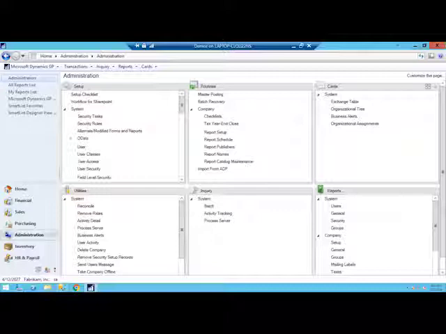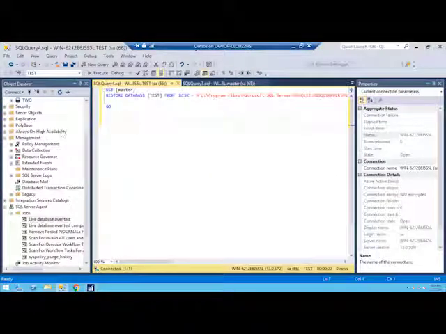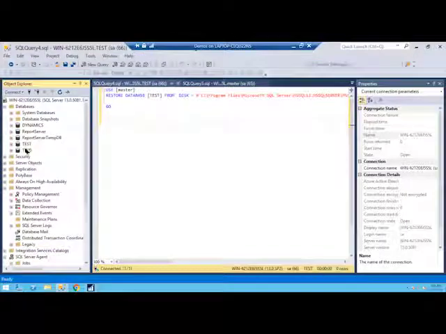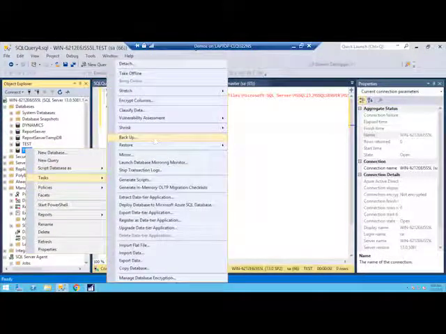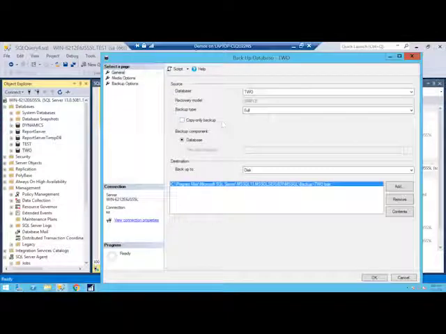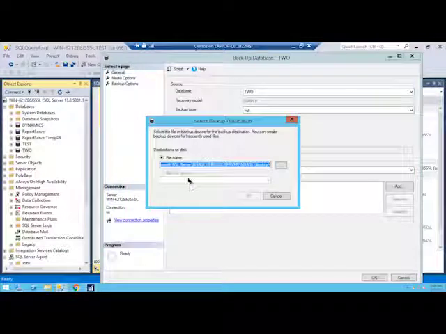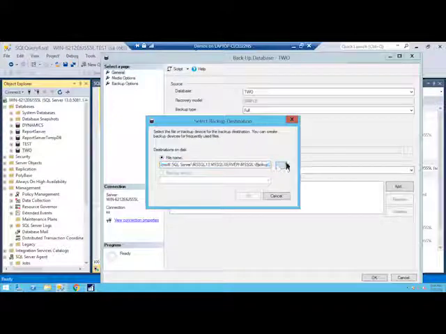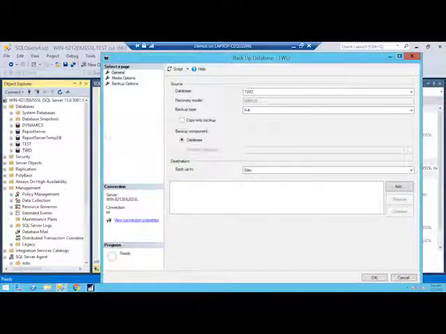Can a backup be done to a network shared folder? Yes, it can. So there's an option where you can save to a directory, and within there, you would enter your UNC path. So for example, if I was to do a backup here, I would remove this and I would add my UNC path here and save my backup.